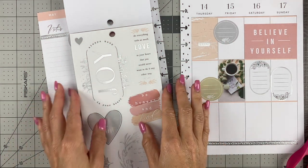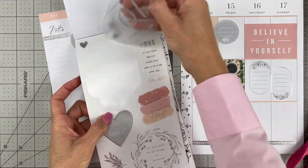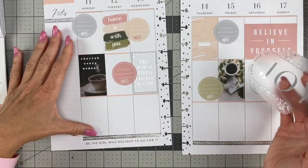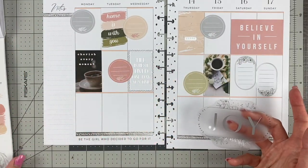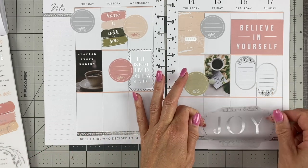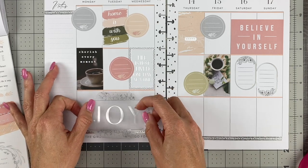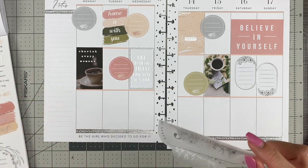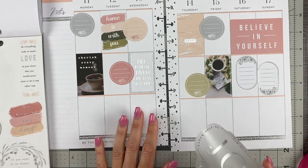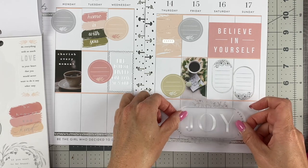Now for the fun stickers. I can't wait to put this one. Look at this giant, like, silver gray joy. Yes, we need that. It can go either here or here. We have more room on this side, but it could go here. And I want to use that one in the column, and then we'll find something else. Since that one has a quote, let's put the big joy over here.